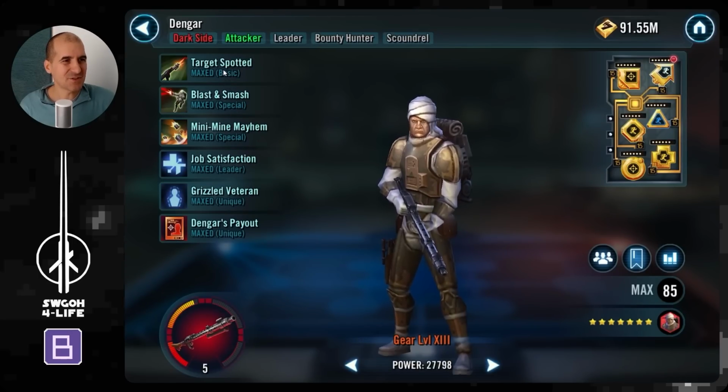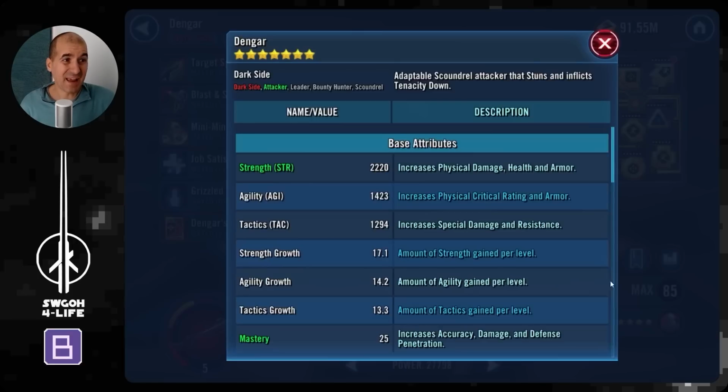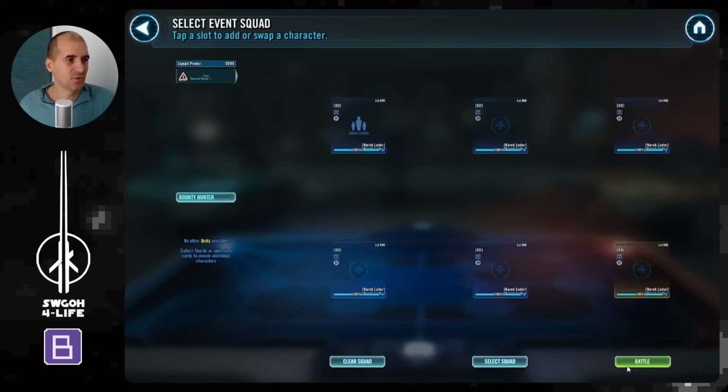And Dengar here is actually an MVP. On his basic, he also has a chance to call somebody for assist, again helping out with the contract. But his AoE is very good, landing tenacity down, especially on Iden. She's resisting everything. He's also under stealth, so he won't get counterattacked. His AoE removes turn meter also. So I think Dengar here is very useful.